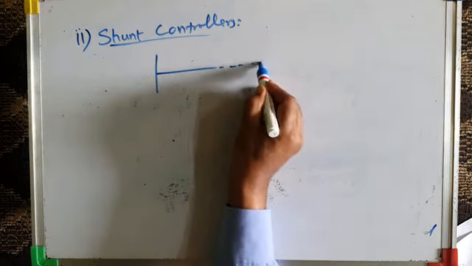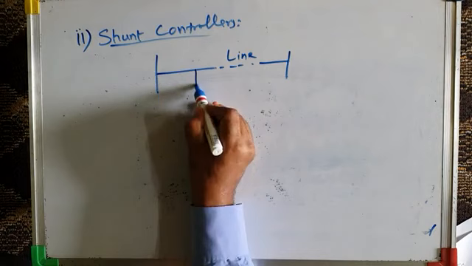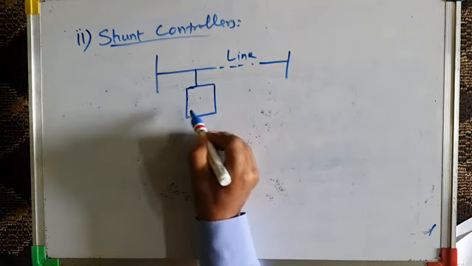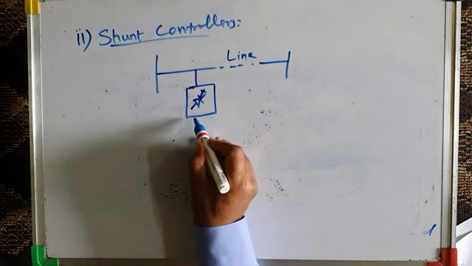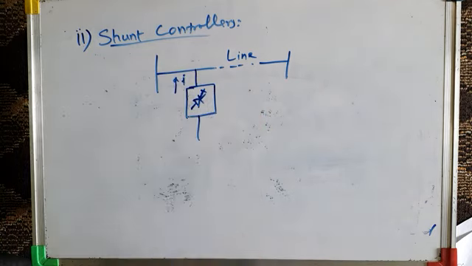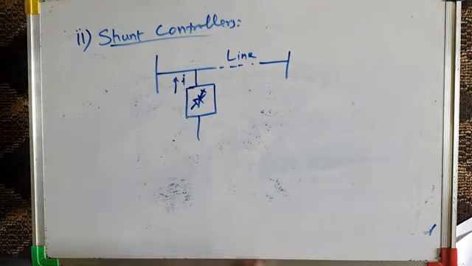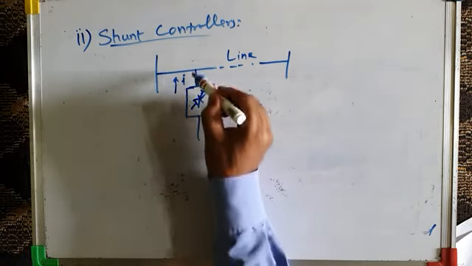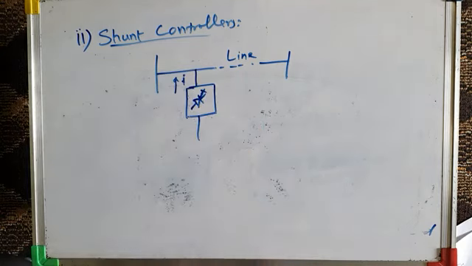Let me show you. This is a high voltage long transmission line. I am writing here line. Line means transmission line. And a shunt controller may look like this schematically. It may be thyristor based, or it may be a converter based controller. And it injects a current I at the point of connection of the controller with the line. Whereas just a few moments back you have seen a series controller is connected in series with the line, and that injects voltage in series with the line. Whereas a shunt controller is connected in shunt or across the line, and it does not inject voltage. It injects the current at the point of connection with the line. So this is the schematic diagram of a shunt controller.